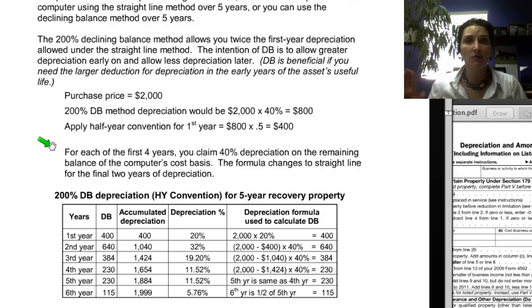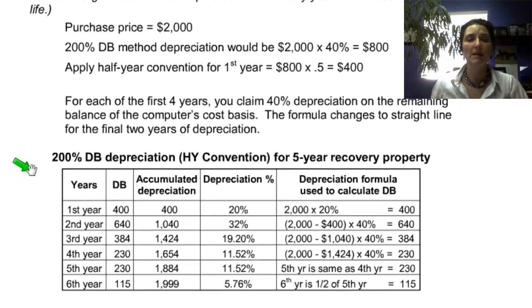Why is that the case? I didn't write the formulas. I just figured out what they are, and I'm showing them to you. So 200% declining balance, let's look at our chart. In the first year under double declining balance, our depreciation deduction is $400 instead of the $200 we saw on the earlier illustration. But then what we have to do is take $400 and subtract that from the cost of the asset. So $2,000 minus $400 is $1,600. We then multiply that by 40% and we get the second year depreciation deduction, $640. So in the first year we get $400 and in the second year we get $640.